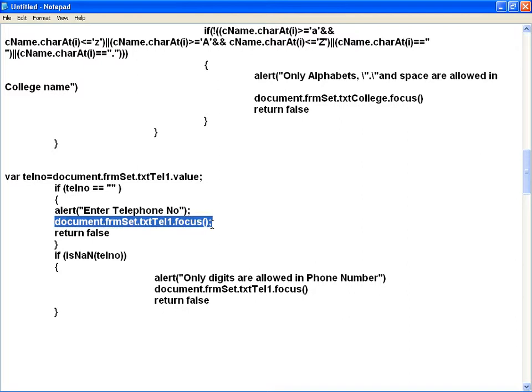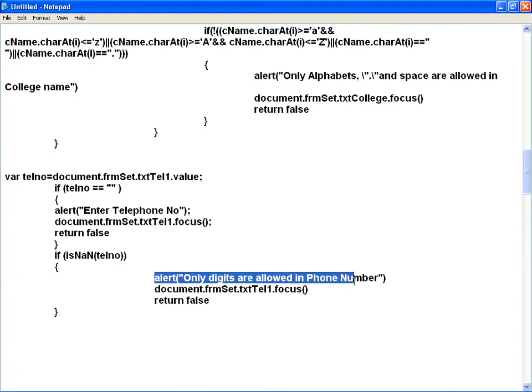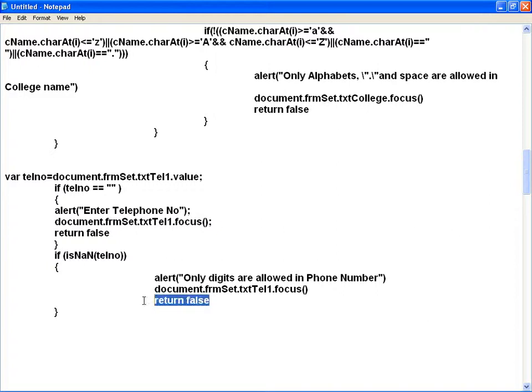Then I am returning the focus to the same text box and returning false so that the values will not be submitted. If some value has been entered into the text box, I am checking whether it is a digit or not. For that I am using the function isNaN, that is, not a number. If it is not a number, then I am alerting a message displaying "only digits are allowed in phone numbers". I am returning false.